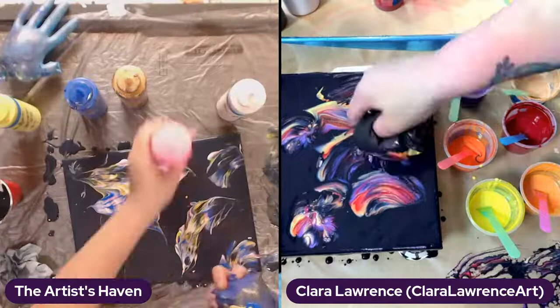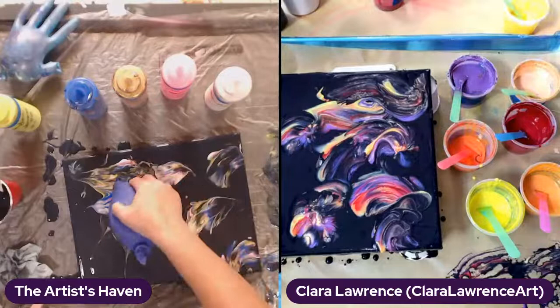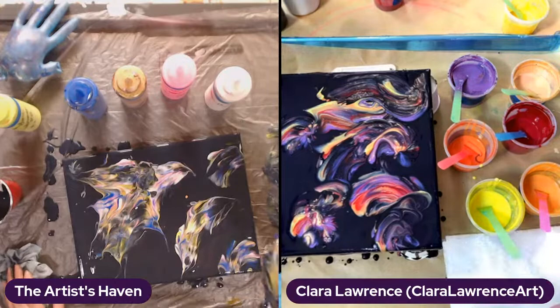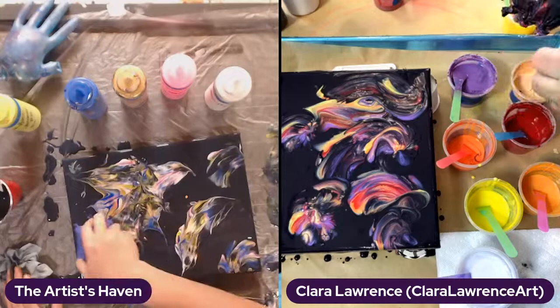Okay, smush, spin. I like the smush spins. Oop, too much. I think I'm smushing too hard. I think that's my problem. It's not going to go balls to the wall. Okay, I'll bring in another color because why not? Why the heck not?